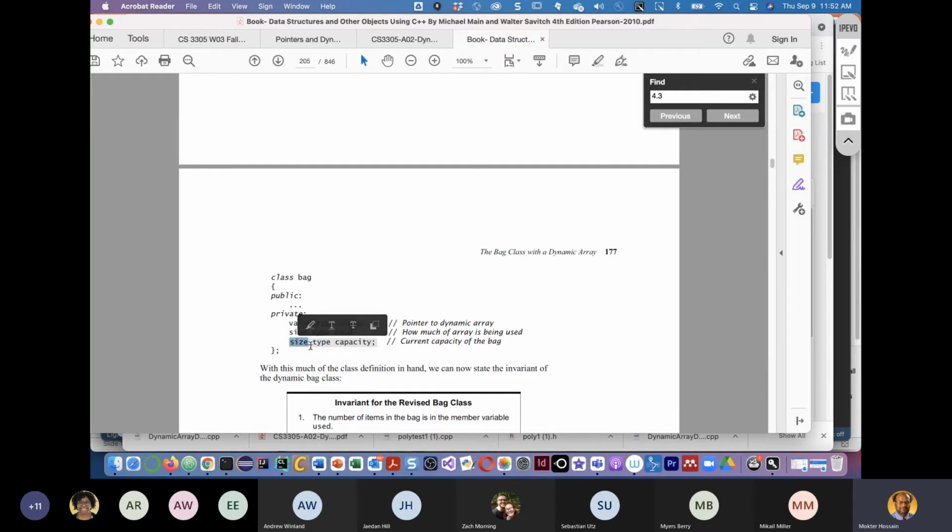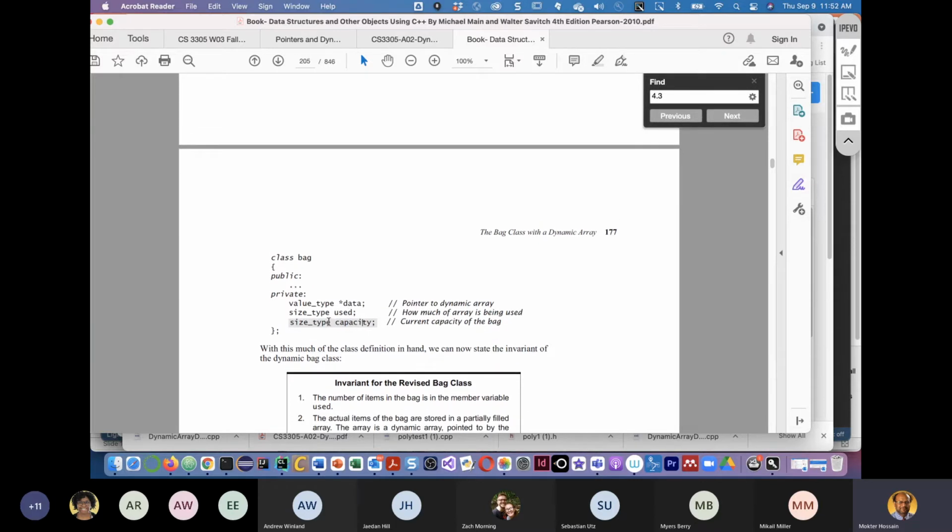For instance, size_type is defined in the standard library in C++. It is kind of unsigned, that means a positive integer number, but we use this type size_type for capacity. So you are using capacity over here as a field of this bag class. That means it will be working dynamically.